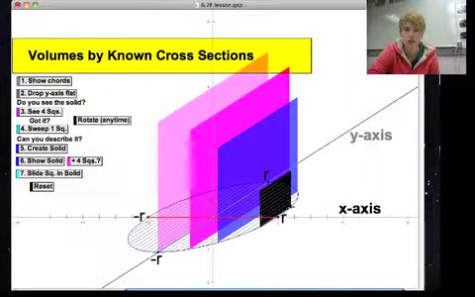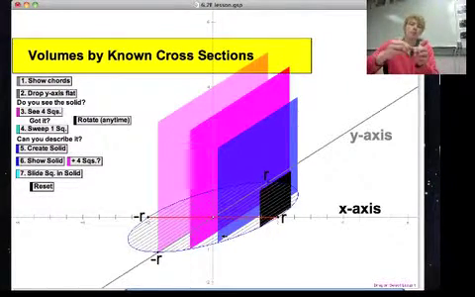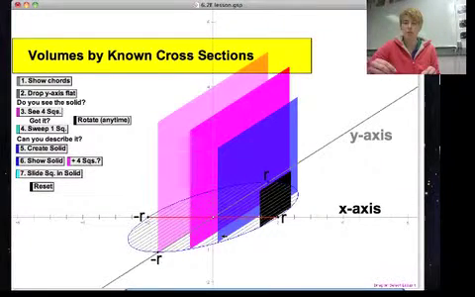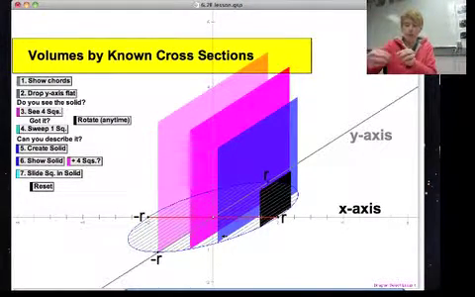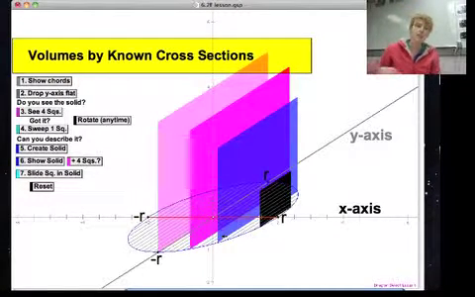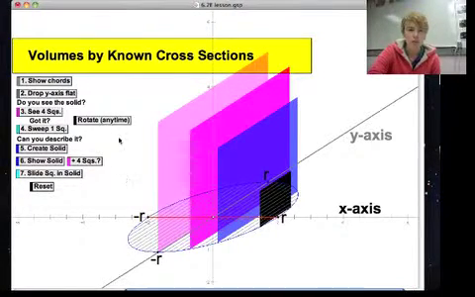Here's a little black square. Here's a bit of a bigger one, and then the purple and the pink one get bigger and bigger. The size of each square is determined by the circle. I'm connecting one end of the circle to the other end, so they're getting from small ends to bigger and bigger. And if I stack enough of those, watch what this is going to look like.